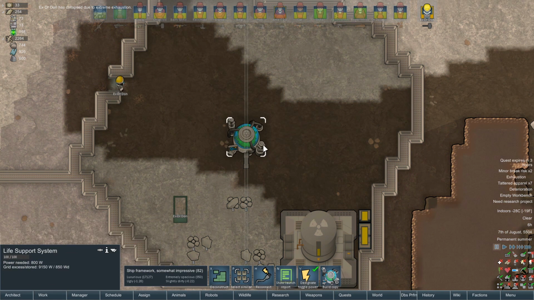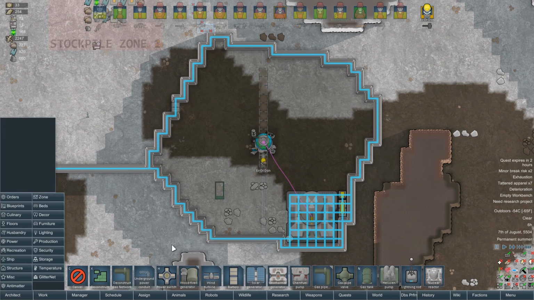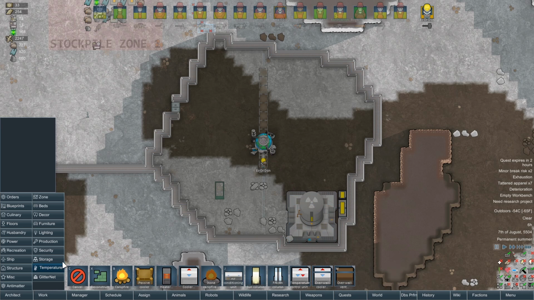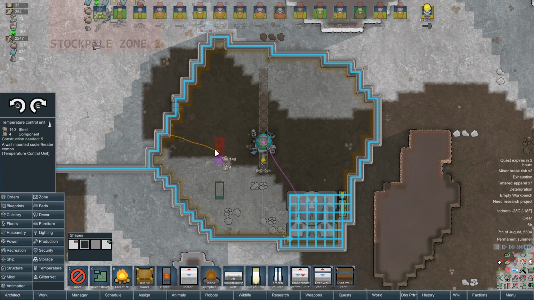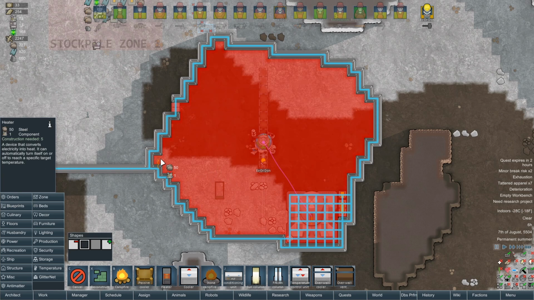Here we go. Right, so life support system. Does it include heat? Evidently not. Right, so heating we're going to need to run through the whole base as well. This is where, to be fair, the mod that everybody tells us, the centralized climate mod, would come in really handy. I guess a temperature control unit. Well, no, because we're never going to need it to get colder. We could just turn the heater off, right? So let's just get a couple of these down.